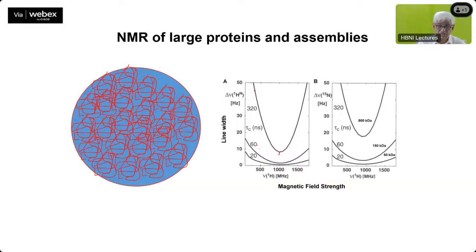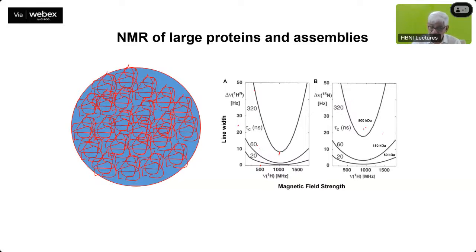And 16 nanoseconds, it will be something like this. 20 nanoseconds like this. So if you have a small protein, it really doesn't matter. We can measure at any of the magnetic field strengths. Otherwise, you have to measure at high magnetic fields for large proteins. And this is the result of an effect which is called TROSY, which I will explain in the next slide. Okay, and similarly for the N15, this is translated into the molecular weight here.